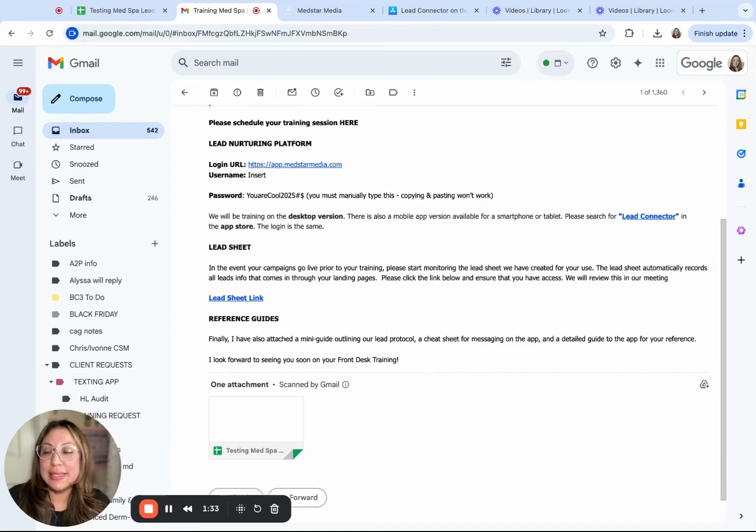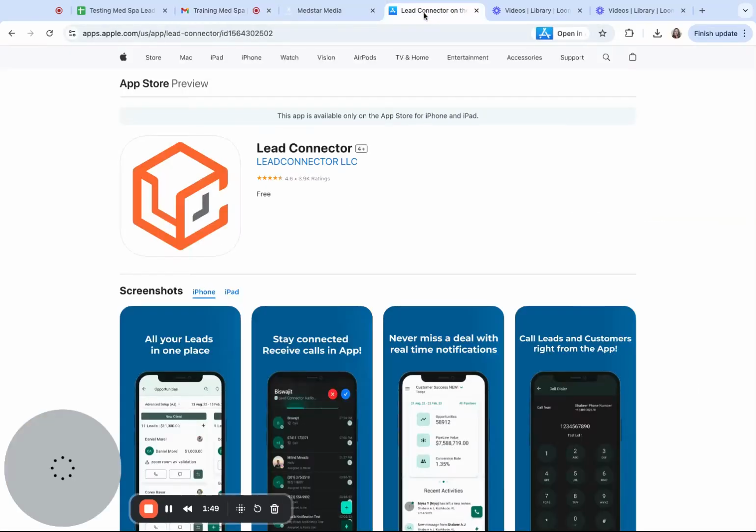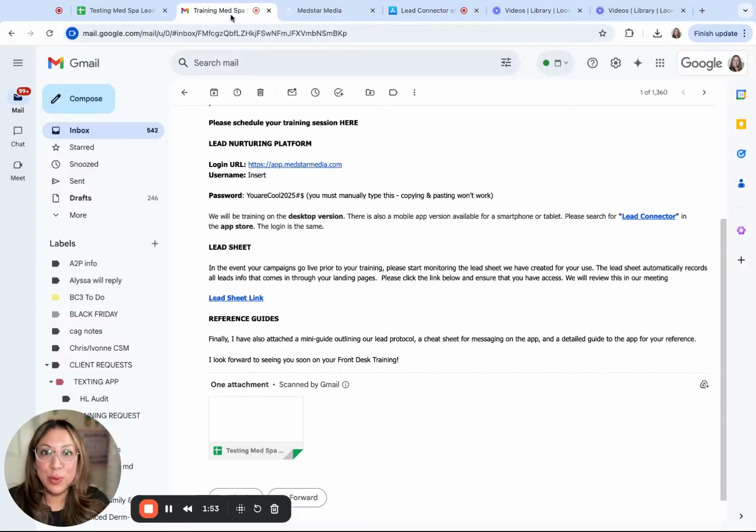Now, you can't log into this version from a phone. So like you can't go and open up an internet browser window on your phone and click this link. If you're going to be using a phone or iPad, you need to download the app, which again is Lead Connector. Looks like this.